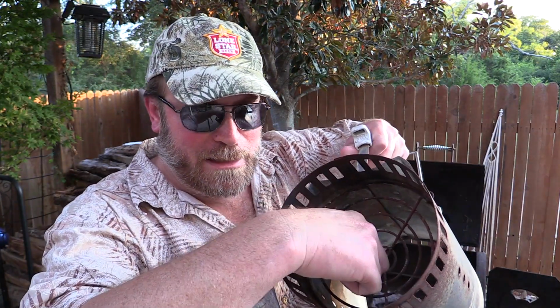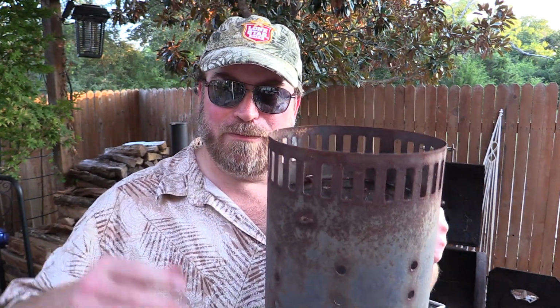But since this is upside down and that's got a little divot in there now, this is the bottom, the center is the lowest part, then you can sit some of those, what do you call them, little charcoal starters, the little wooden blocks, or some of the stuff you light with the paper around it, just to light some charcoal. That's not petroleum based, I like the wood blocks myself, but you can sit that down in the middle. It'll sit in there, put the coals on top, light it from the bottom down here.